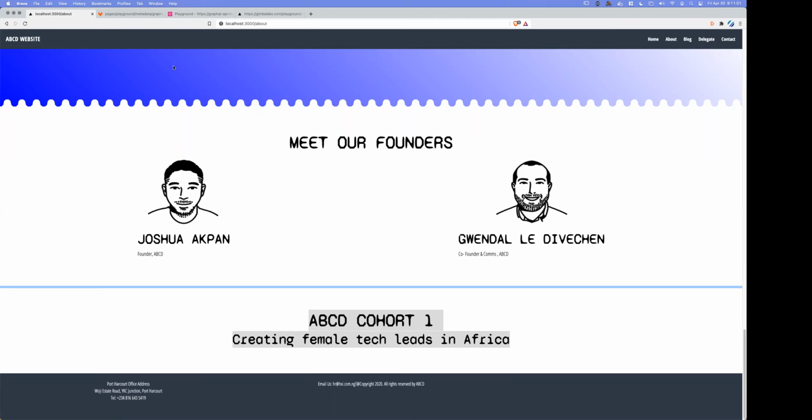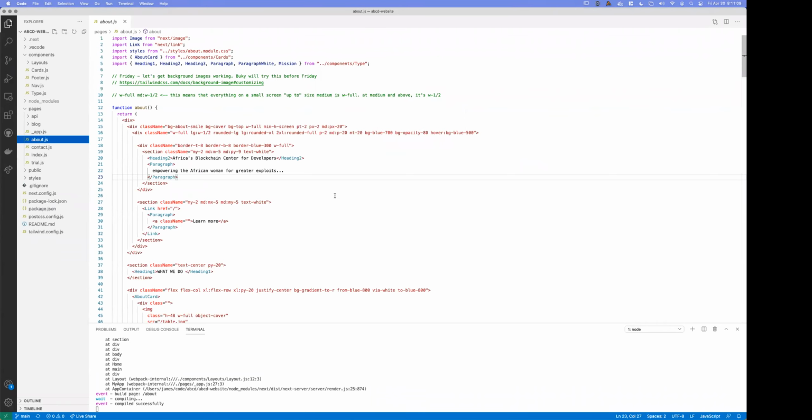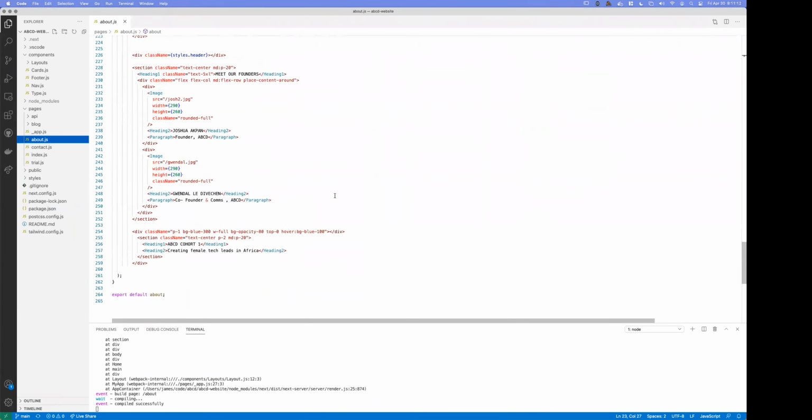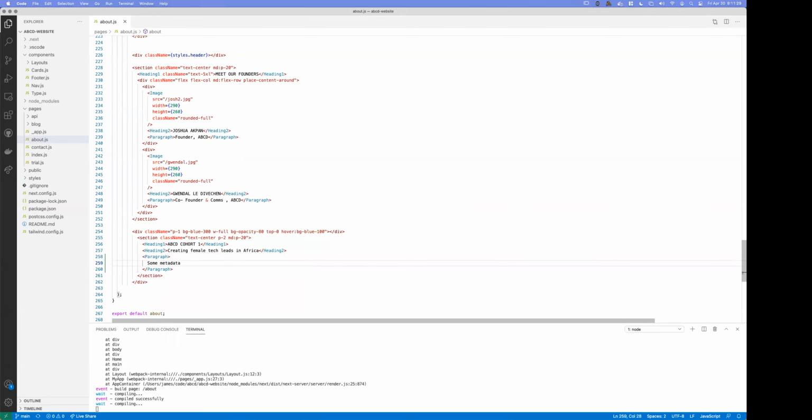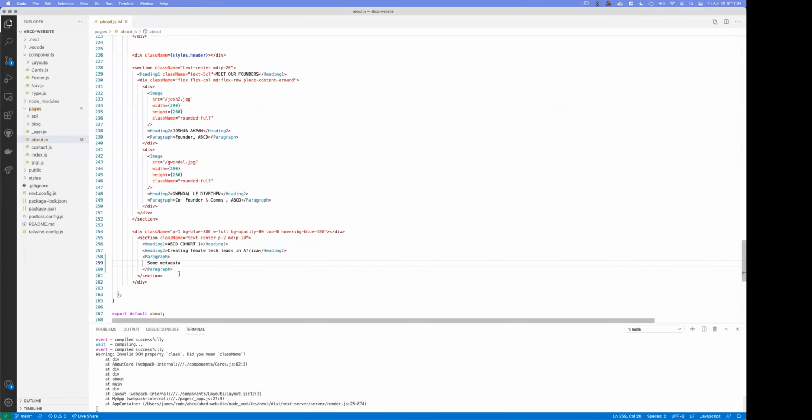So I'm gonna open up the about page, and I'm gonna scroll down to the bottom. So this is where we're gonna put this information. All right, so let's make just a paragraph tag here. And this is where we're gonna put some metadata, right? So just that placeholder, just to make sure, yeah, here's some metadata, okay. Let's make a little sub div here.